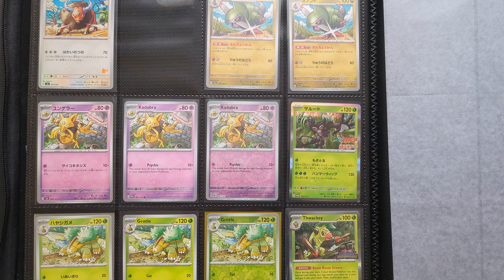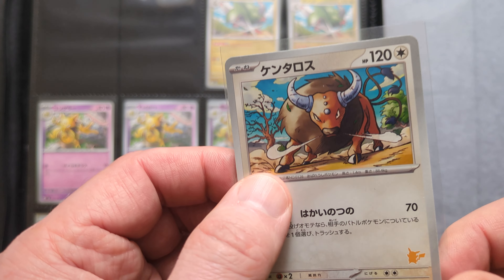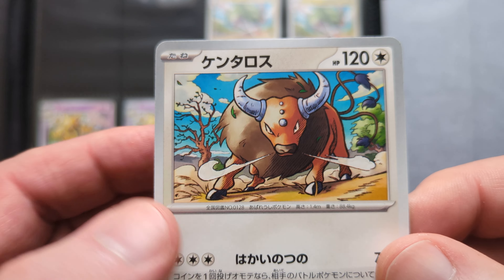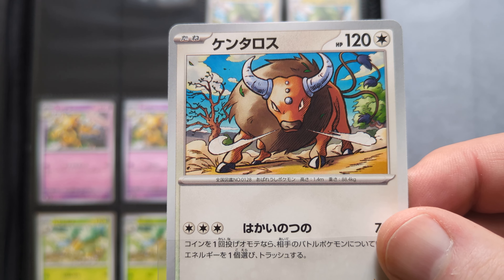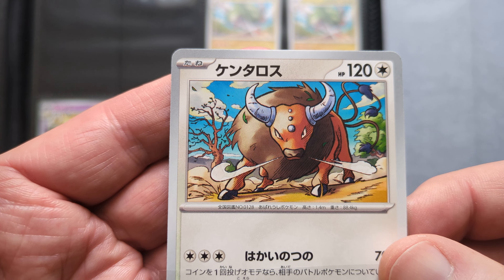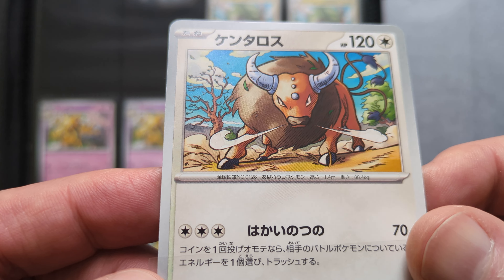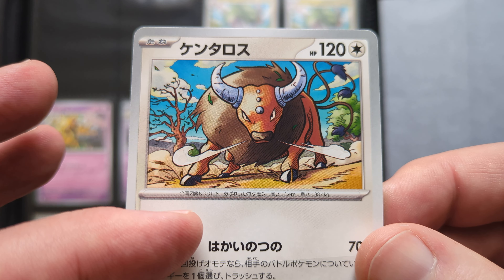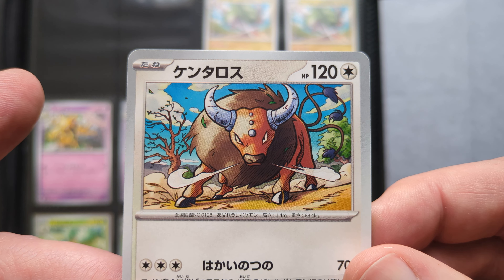The second card they did was this Tauros. And this is actually my favourite of their illustrations. This came out in the Battle Academy and released in Japan in March of 2024. The Battle Academy hasn't yet been released for 2024 in English — it's supposedly coming this summer, but it's all a bit vague as to when. But this is a beautiful illustration. The shading is very nice, and the drama of it, the placement of Tauros — really great card.